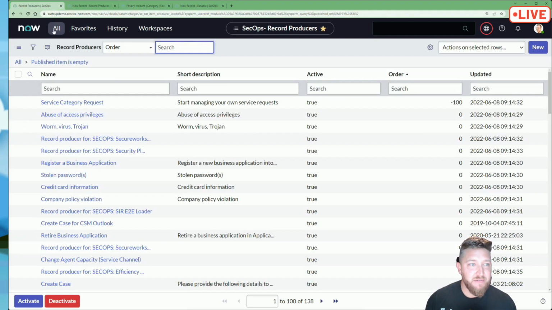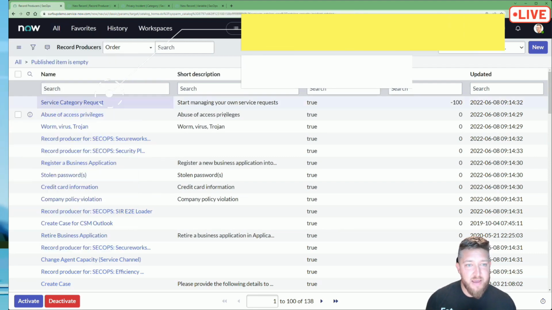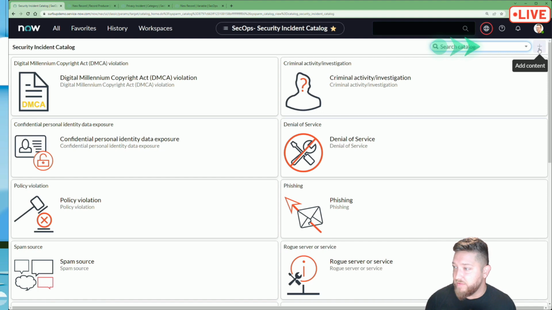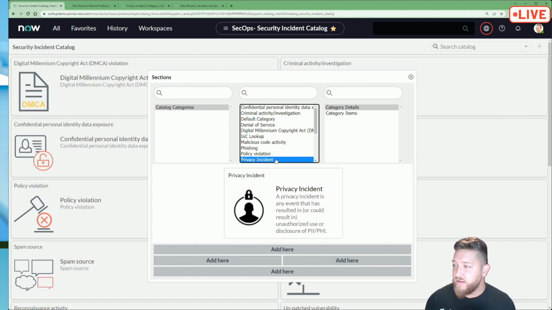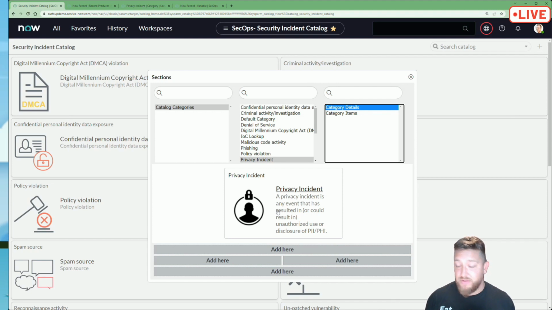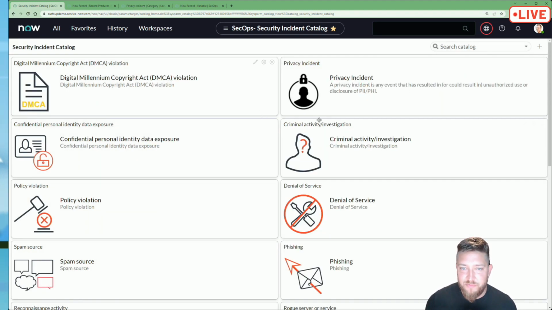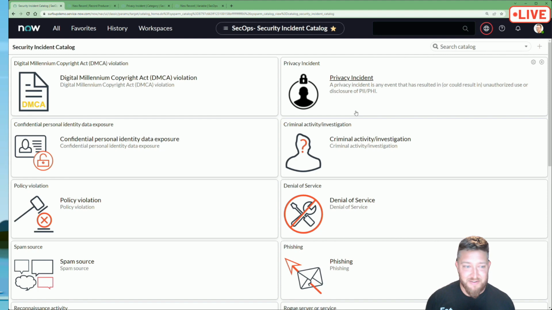So we're going to go back into our catalog, and that's simply by typing in catalog here. Security incident catalog is populated. You'll notice it's not here. Where is it? Privacy escalation. Looking for you. Up here in the upper right hand corner is the add content button. This is where I can add that additional widget. When I click on this, now you'll notice privacy incident is a catalog option. And I'm going to go ahead and select the default category details because I want my end users to know what this is about when they're submitting this particular issue. So I'm going to add it over to the right hand side. And you'll notice it's perfect. The uniformity, the consistency, all the angles, everything looks smooth, looks great. And we're done. That was step 5.